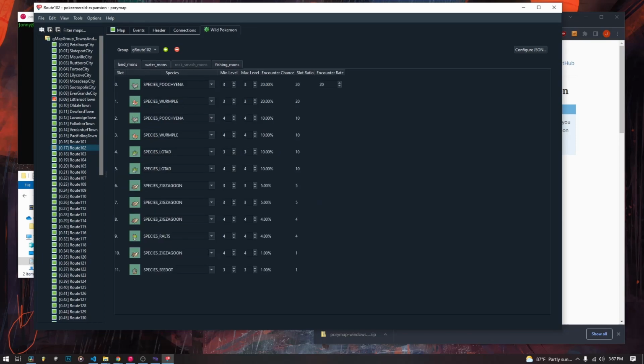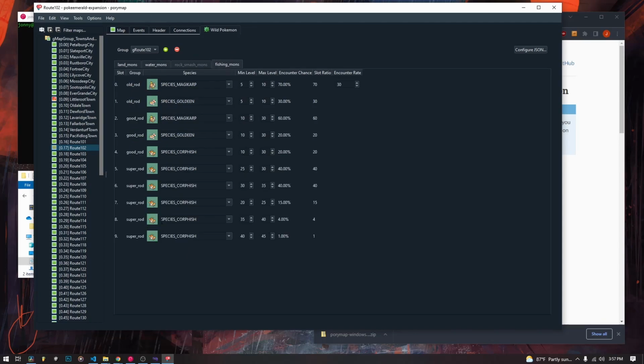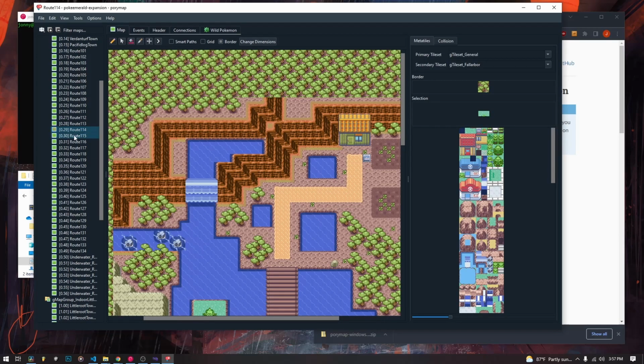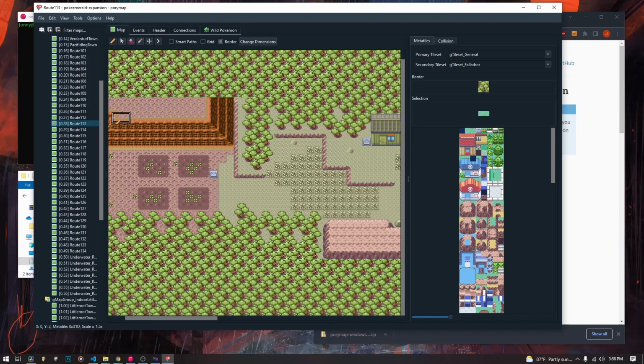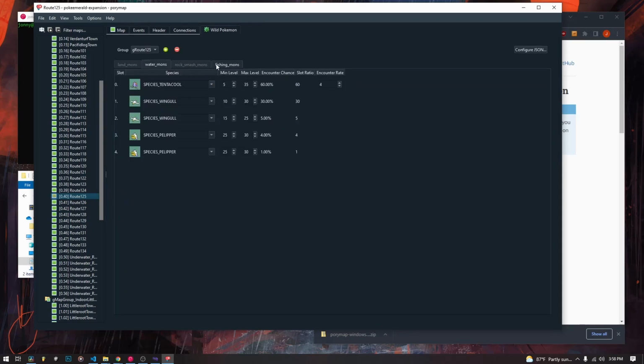If you are changing all of your Pokemon in the entire game, and you want only a select few Pokemon to be available, you have to make sure to change all your Water Mons and all your Fishing Mons. Otherwise, someone's going to start fishing and they're going to be able to catch a Corsola, and you only wanted them to catch Magikarps, but you forgot to change the Fishing Mons. Also, the Rock Smash Mons also have to be changed. There's only select few routes that Rock Smash Mons can appear on. Not even all of the Rock Smash routes have Rock Smash Mons, but you have to be careful with that. If you're, again, trying to take out certain Pokemon, you want to make sure to take them out of the Rock Smash Mons as well.